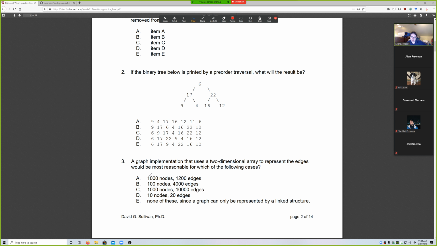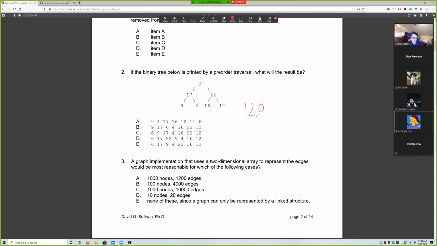So let's take a look at this. With A, there's 1,000 nodes and 12,000 edges. But how many possible edges are there? There's 1,000,000 possible edges, right? Does that make sense to everybody? Did I lose people? That makes sense. Yep, there's 1,000,000 possible edges because there's 1,000,000 possible source destination combinations, including A to A, B to B, C to C, D to D, and all the other ones. Okay?